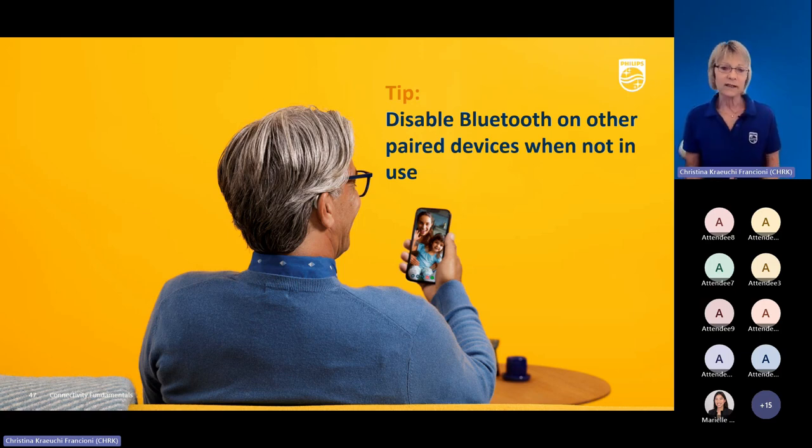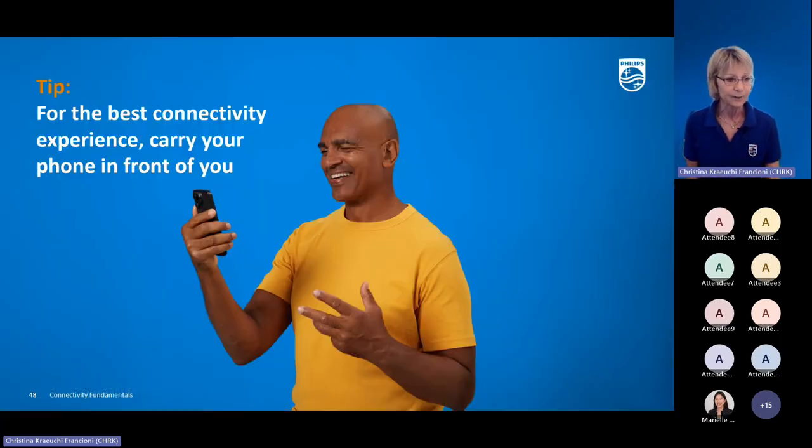First of all, there may be other Bluetooth-enabled devices in your home, office, or other environment. All these devices can cause poor connections, so try to keep them away. For instance, if you are working in an office or in your clinic and you have various hearing instruments with Bluetooth active in your environment, maybe because you had fitted other instruments before, keep the other Bluetooth devices away or switch them off as well as possible. All the devices which are not in use should be disconnected to assure Bluetooth connectivity to the devices you want to use.